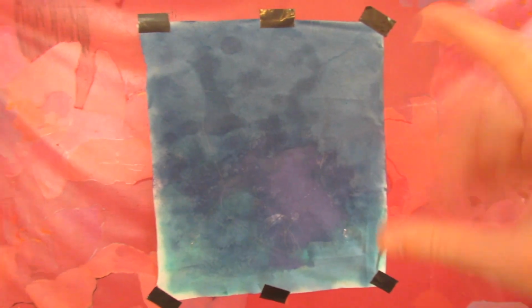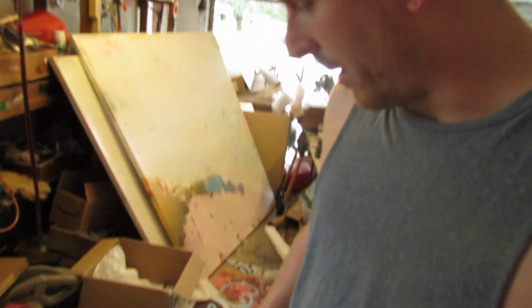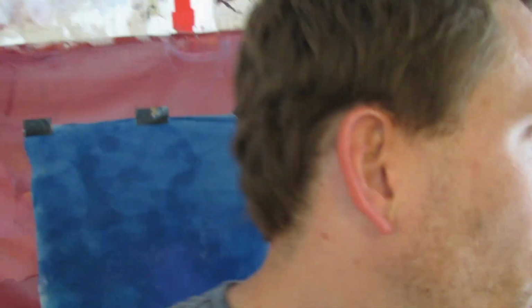So next step, we'll just block in some main shapes with some skin tones. I'm going to try and keep it loose and abstract. I'm going to use acrylic paints, mostly latex paints, house paints that I have left over. And I'm also going to be using a lot of oil pastels, as you can see here. Oil pastels, crayons, colored pencils, regular pencils, whatever I have laying around. Okay, start.